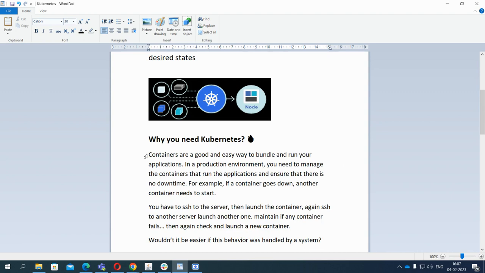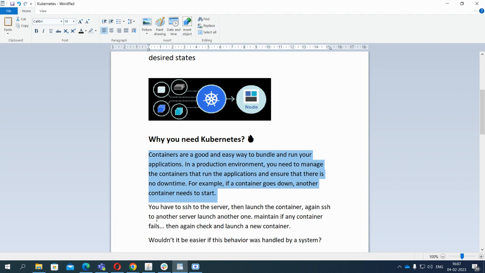So here I have written some notes. Containers are a good and easy way to bundle and run your applications in a production environment. You need to manage the containers that run the applications and ensure that there is no downtime. For example, if a container goes down, another container needs to start.